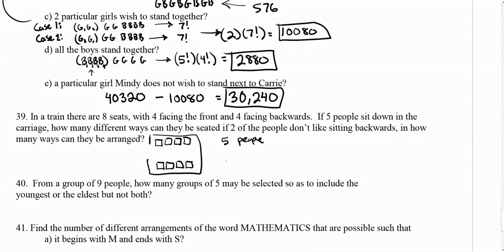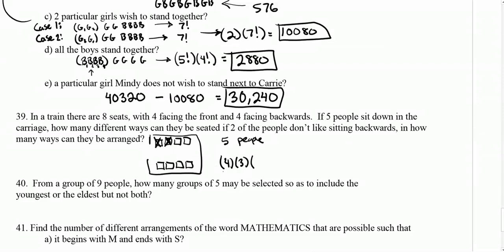And so I'm going to start just by using the fundamental counting principle. Let's say the first 2 people are the pickier people. They have to sit forward. So the first person that's sitting forward walks in. He's got 4 choices. Let's say he sits right here. Okay. Second person walks in. That's another picky one. He's got to sit forward. So now he only has 3 choices. Let's say he sits right here. So now there are 6 seats left, and there are 3 people left.